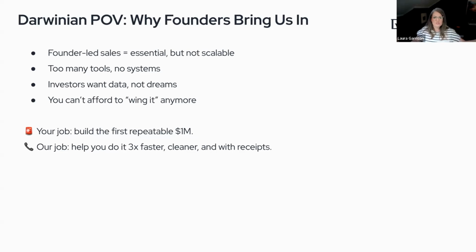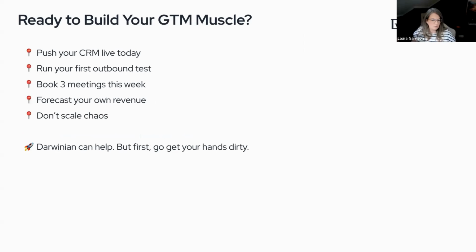And most systems are going to stall at this point. Founder-led sales is ultra powerful. It just doesn't scale, right? There's nothing wrong with it, but it just doesn't scale. So that's where we fit into scaling those pieces. So if you're at that point where leads are inconsistent, things are falling through the cracks, now is the moment to fix these things with the setup that I've shown you here.